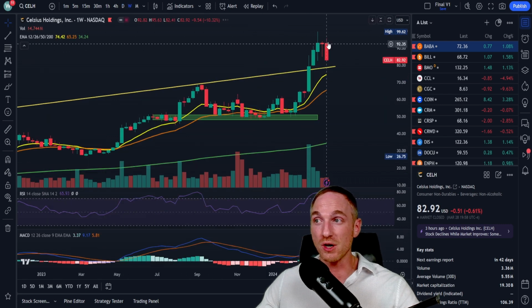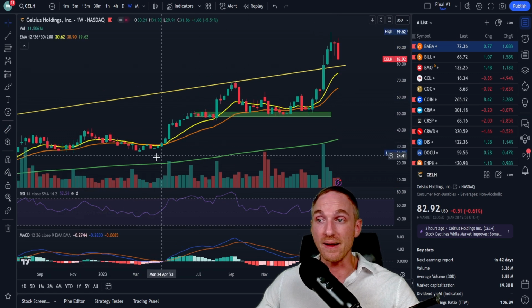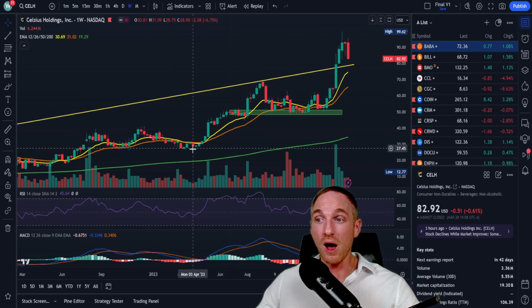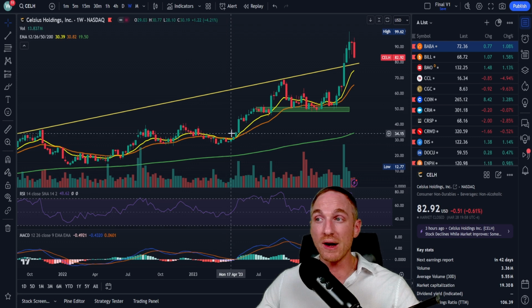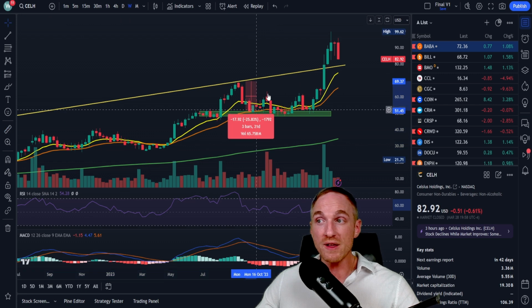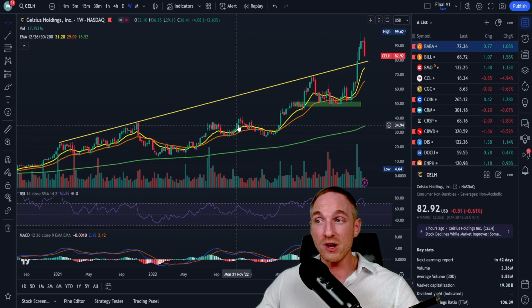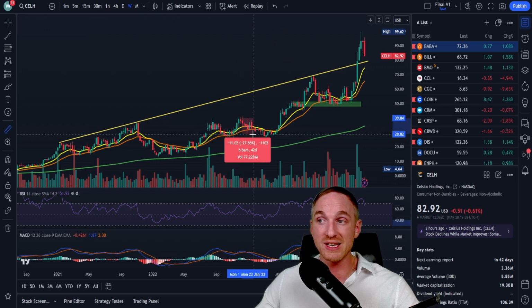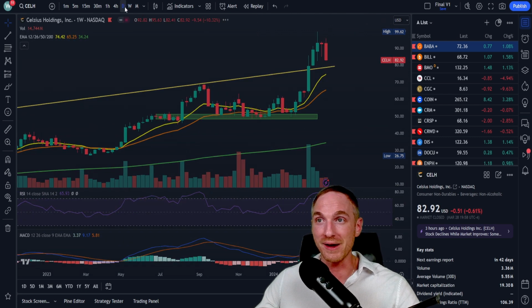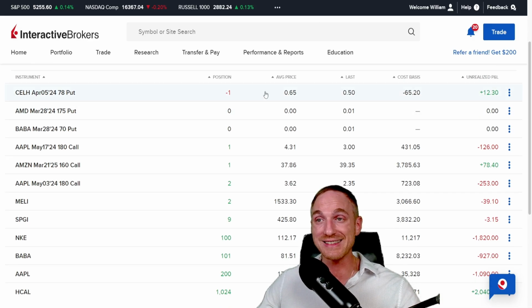So if CELH comes all the way down towards the 78 mark, that'll be a 22% sell-off. And in the recent bull market history of the stock, pretty much since the early onslaught of 2023, you can see that whenever this stock pulls back after going on a rally, it usually only pulls back about that 22, 25% in a number of instances, right? 20% here, 20% here. We're not going to go back here because the company wasn't putting up as much growth metrics, but even back there, guys, only 30%. So I'm really not playing with too much fire, in other words, at these levels. That being said, we'll see what happens by the end of next Friday if we get assigned or not.